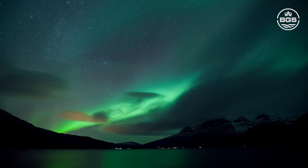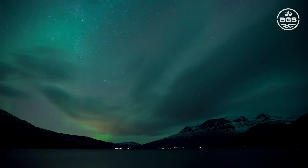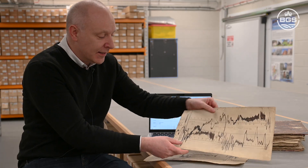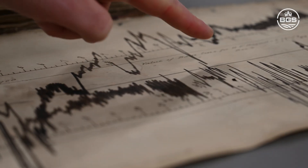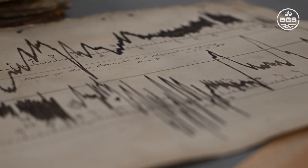About 16 hours later, one of the largest geomagnetic storms ever recorded hit the Earth. We can see it here — these huge variations on this page, and then following through to the next day on the following page, you can see the compass needle basically swinging back and forward wildly over the course of several hours.